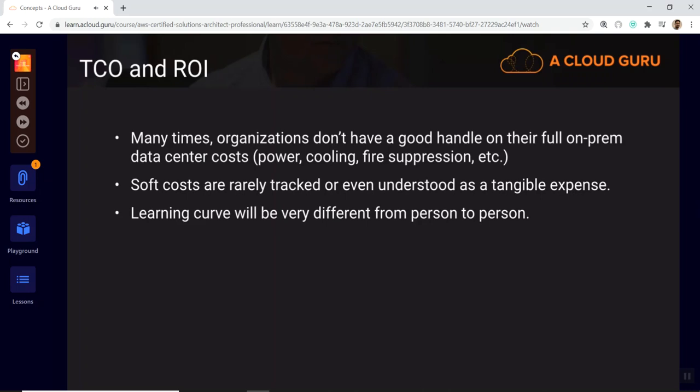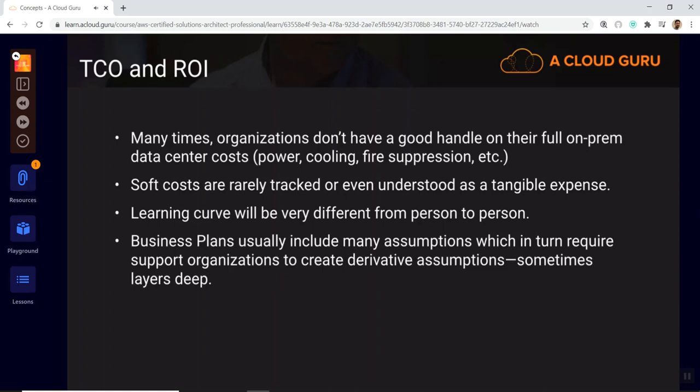So when you initially move to the cloud, it's very likely that your expenses and time required are going to be much higher than they were in your on-prem world because people were very familiar with that world. And so there's a degree of inefficiency that has to be worked out so that you realize some of those benefits in the long run.